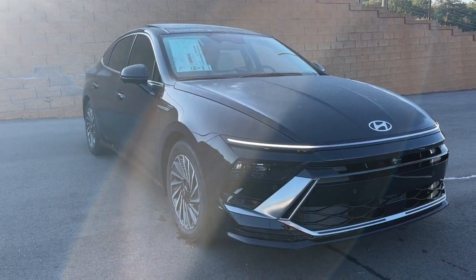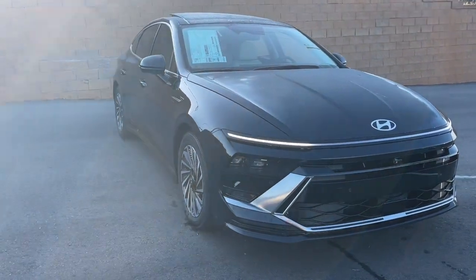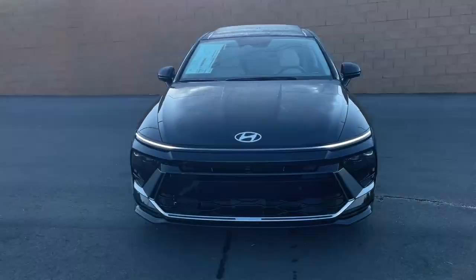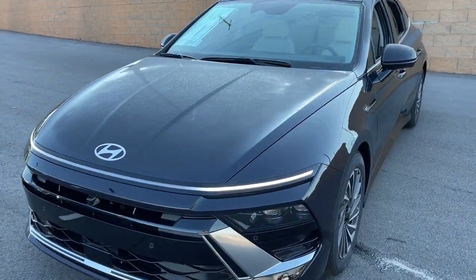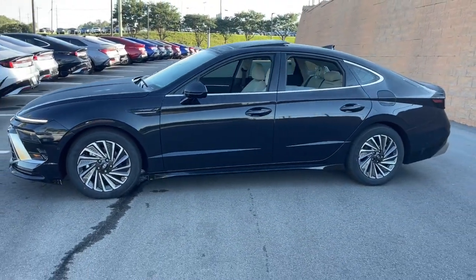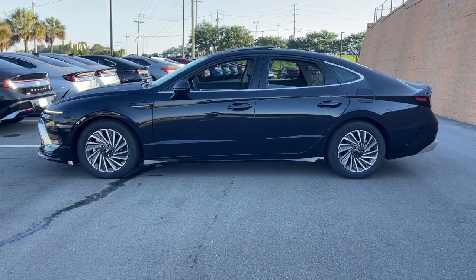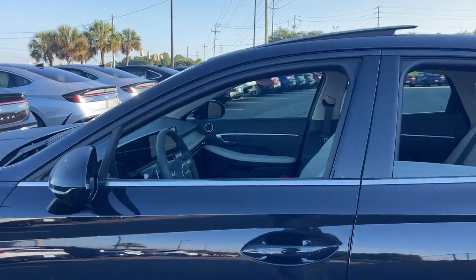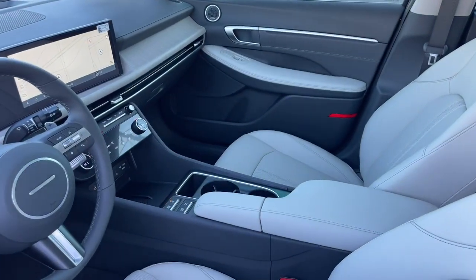Here is a wonderful 2024 Hyundai Sonata Hybrid. Here's a future-facing Hyundai Sonata Hybrid, the midsize sedan designed with family comfort in mind. From its quiet, spacious cabin to its smooth ride, touchscreen infotainment, and standard driver assist safety features, this convenient four-door will take you places in standout style.